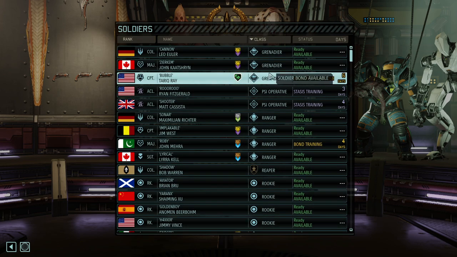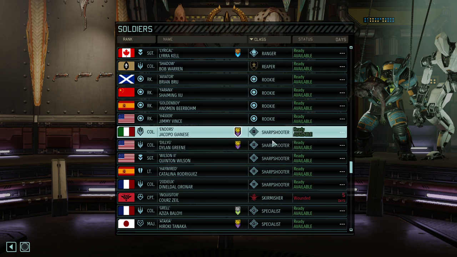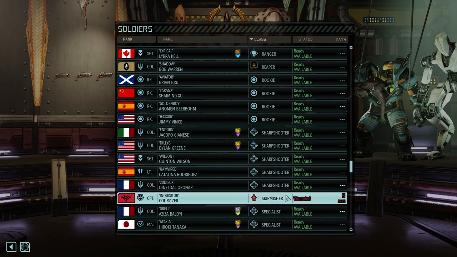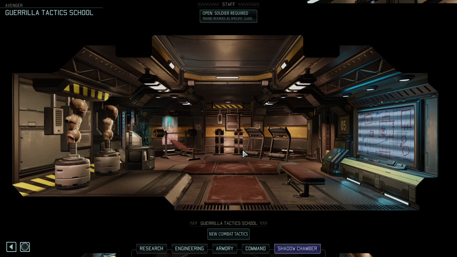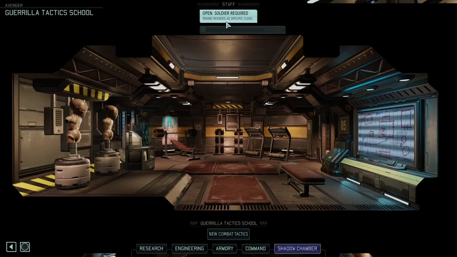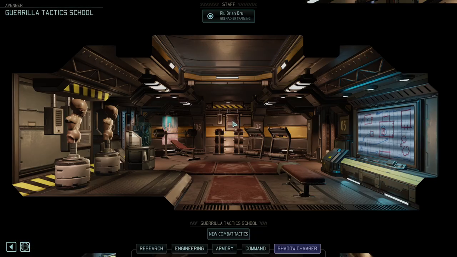We need more Grenadiers, so congratulations, you are in. And I might hire that Colonel Grenadier. We definitely could use one or two more Rangers. Sharpshooters were good. And Specialists, I think one or two more Specialists are also fine. But let's start with two Grenadiers, and maybe one more Ranger and one more Specialist. Skirmisher is the only one that we haven't done yet. So Brian, you're the first up for training. You are becoming a Grenadier. Congratulations.